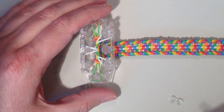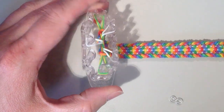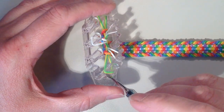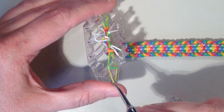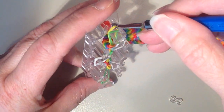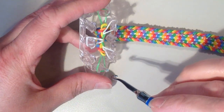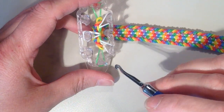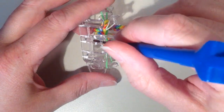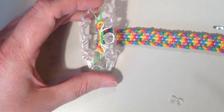When you have your bracelet to the length that you'd like it and you're ready to take it off the loom, what you want to do is take the bottom rubber band from the two end pins, just pull it over the top, and so now you should have just one single band left on all of the pins. And now I am going to take the band in the center that's over on the left and just move it over to the right so they're all on the same side.